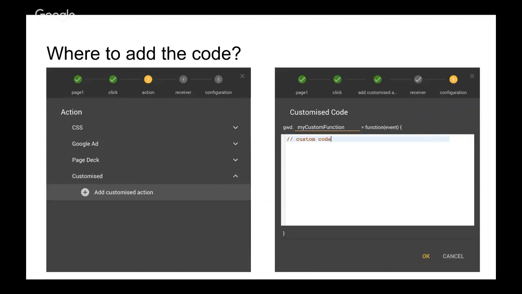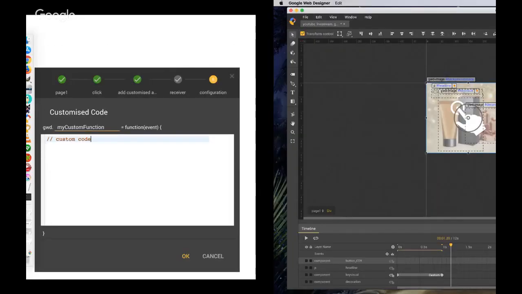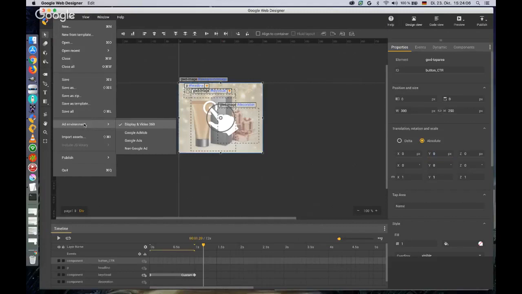And if you are a huge fan of GreenSock, for example, there's also an option to just implement your own GreenSock API, which is native, actually. Natively built, you don't have to go into the custom code or your code view and add the link to GreenSock, but just go to, let me check where it is. It's here in File. It's Add Environment.